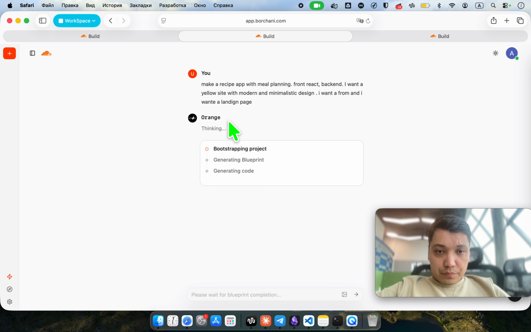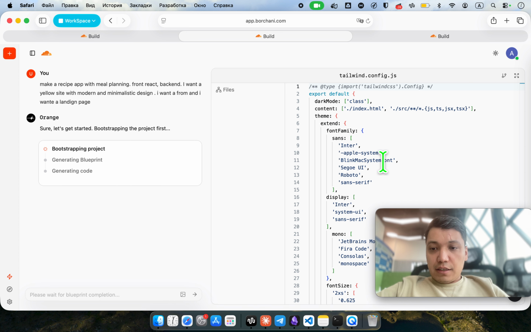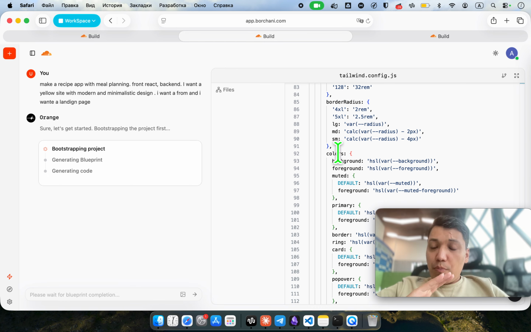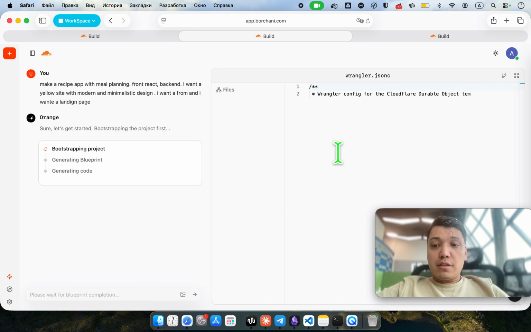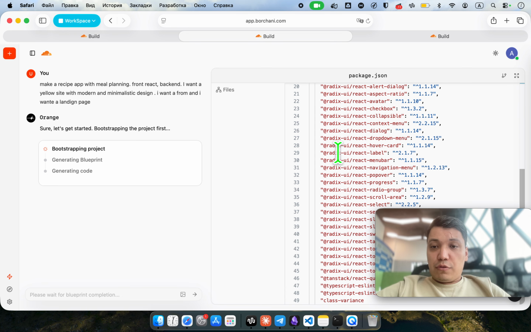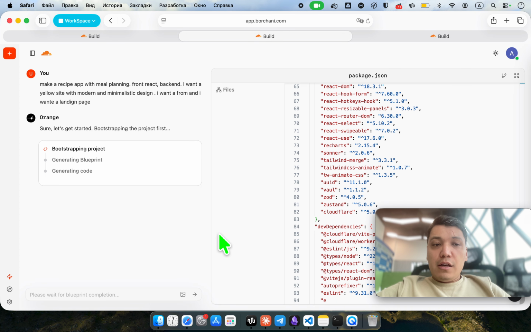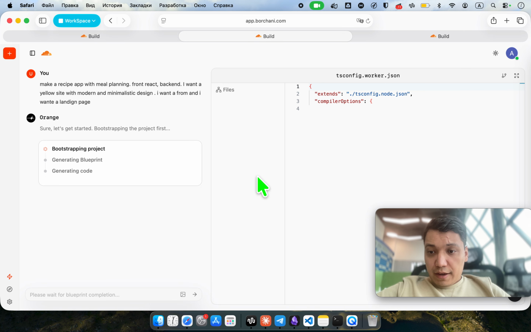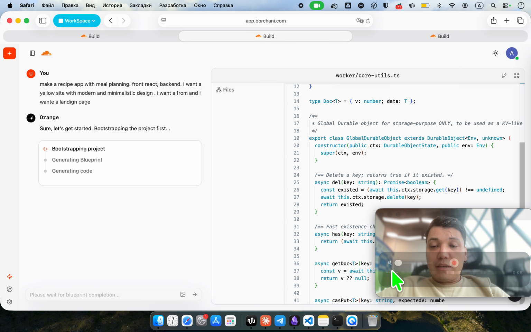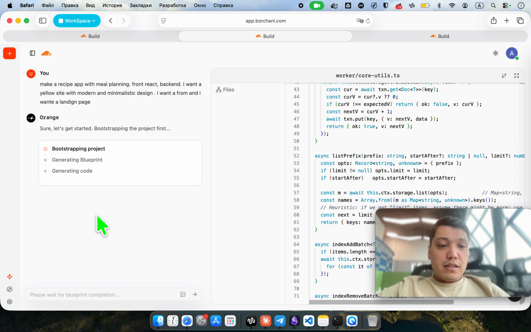Okay guys, the app is starting, it's making a site. If you are not a developer, if you don't know programming, you can do it without any technical skills. It's really good. If you are not a technical man or technical girl, you can do it yourself. And then here you will see a preview menu. You can also clone it to GitHub, and you can also publish this site. It's very good.